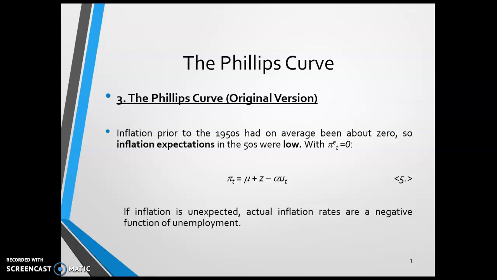Beginning with the original version, this idea that unemployment is negatively correlated with inflation. You need to understand that early in the 20th century, in practically all countries, inflation on average had been around zero. I'll show you the data in a few minutes. But in terms of theory, what this implies is that someone in 1950 wouldn't have expected that the inflation rate next year would be positive.